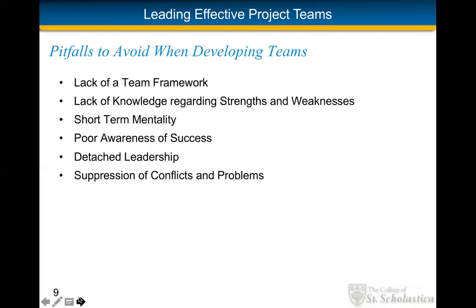A pitfall to avoid is poor awareness of success. Plan for regular evaluations of the team's progress. Detached leadership is a pitfall to avoid. Leaders need to be active members of the team. And finally, a pitfall to avoid includes suppression of conflicts and problems. It's important to acknowledge team conflicts and problems, and this is an important step toward the development and performing stage of Tuckman's stages of team development.